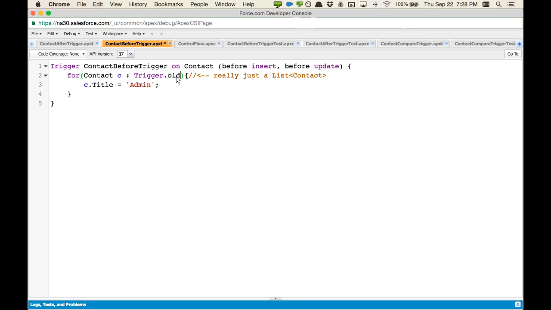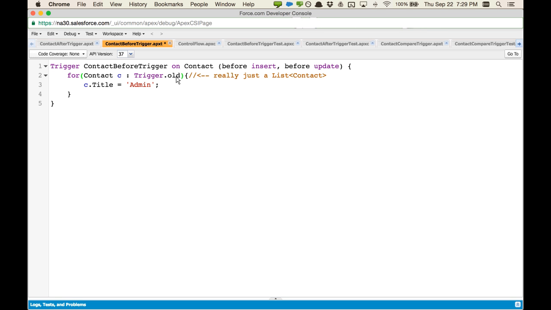In addition to Trigger.new and Trigger.old, Salesforce also gives us maps that we can use. I won't really go into much detail, but essentially the map is exactly identical to the Trigger.new list. The only difference, of course, is that it's a map, and so we can use get to get a specific record from within the trigger. So as we're processing, if there's some cross-checking we need to do and make sure that maybe only one of the records includes some value, we can use that map to do that as well.